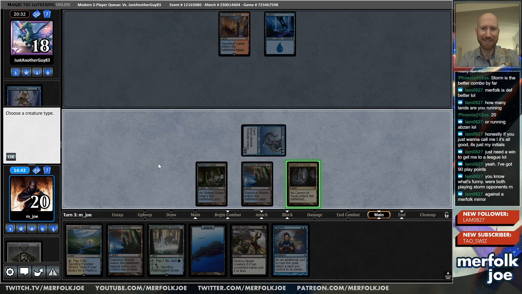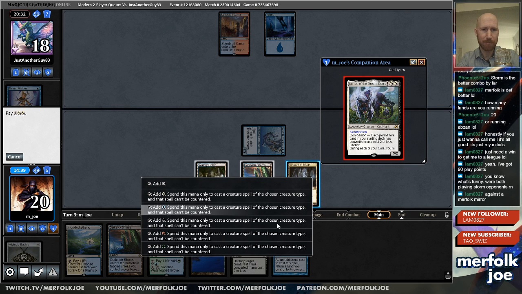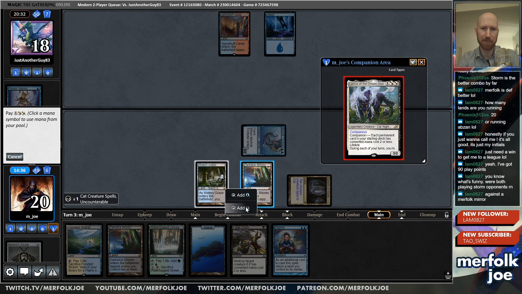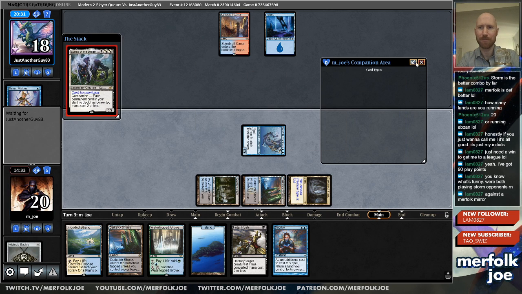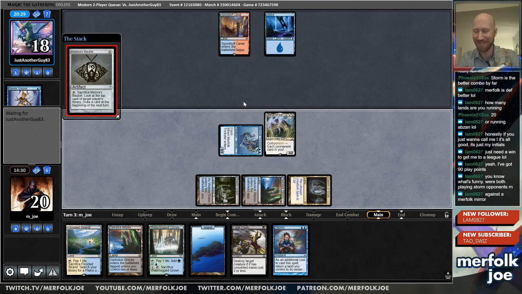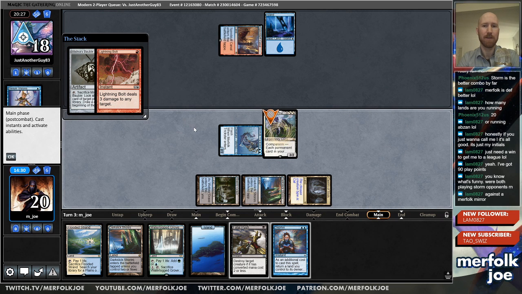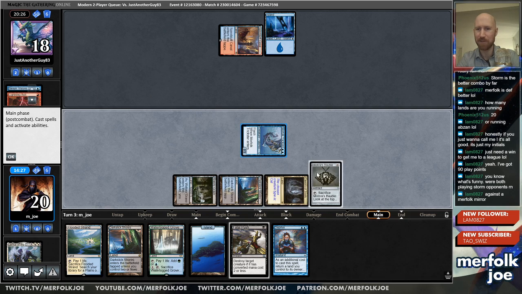Aha! Next level opponent. They can Remand the Mishra's Bauble if they want. That'd be kind of fun. Oy. Well, this is actually pretty fun. Lightning Bolt. All right. Bummer. I thought they were holding up Remand.